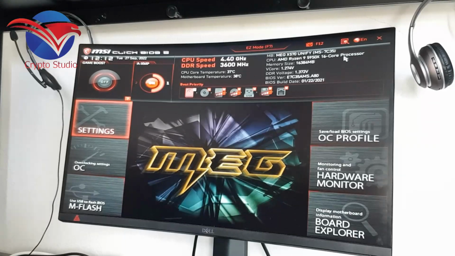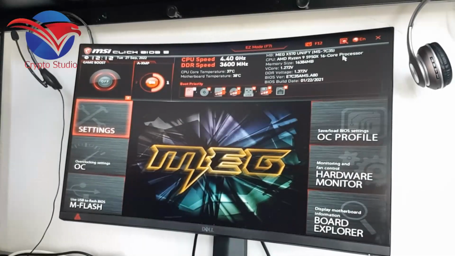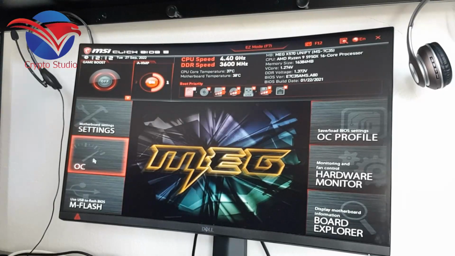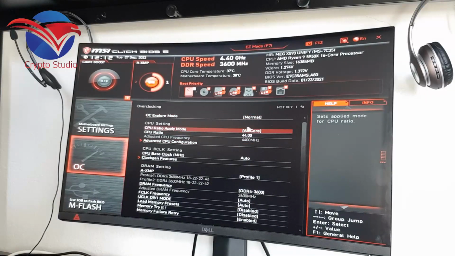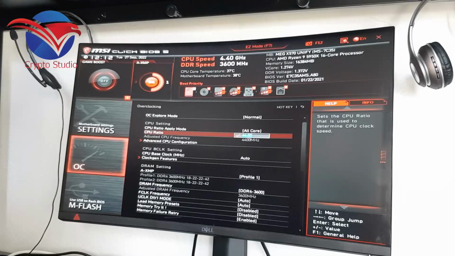This is actually the BIOS I have with the MSI MAG X570 Unify. As you see here, I have different kinds of buttons and options. First of all, I come to the OC part, as you can see on the left part of the monitor. In here, you may have CPU ratio set to auto. In auto position, the CPU ratio or the frequency is about 3400. It is not even 3600. So what you need to do is change it to 44, which is 4400, or even higher. You can change it to 45 or even 50 based on what you need. But I'm telling you that this is a disclaimer.